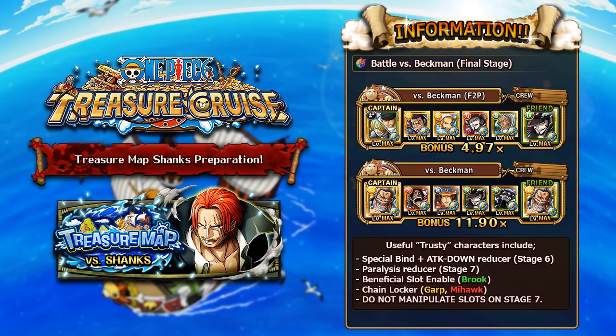So just to reiterate, for stage 6, you need some sort of way to get rid of special bind and attack down. That's going to be really nice for taking on stage 6. And then for the final stage, having a paralysis reducer is also going to be very, very nice, because you don't want to be taking too much damage from Ben Backman.